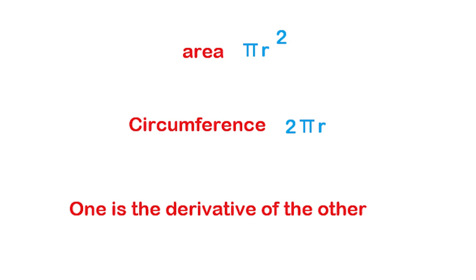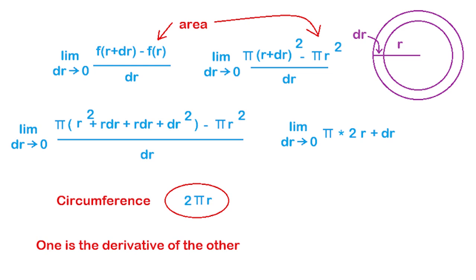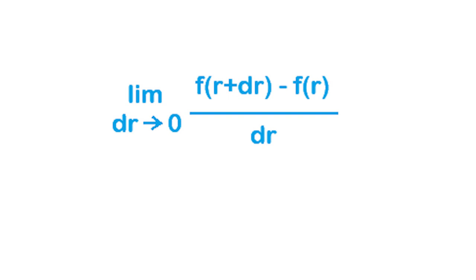circle, and there are plenty of YouTube videos out there about that topic. The better videos show this by going into the definition of the derivative and showing how the derivative definition applied to the function pi r squared ends up reducing to 2 pi r when dr goes to 0. Simple enough if you've thoroughly studied the definition of the derivative for more than just a day or two.